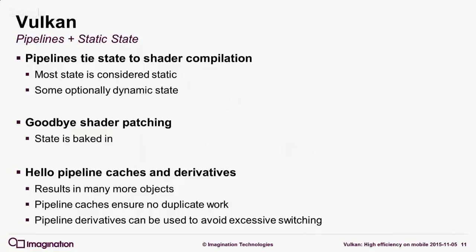So pipelines and state: the whole idea of the state machine of OpenGL is completely overhauled for Vulkan. I mean, you've still got the same bits of state, but most of it is baked ahead of time and considered static, and it's also tied to shader compilation. So rather than creating a shader with the GLSL that you may be familiar with and turning that into a compiled shader and then later setting some state completely dynamically, the pipeline object in Vulkan actually takes all of that state up front, or most of that state up front, and bakes it into one coherent thing, which is called a pipeline. And this means that you don't have to do any shader patching anymore. All that state's baked in, or at least an indication of what that state might be is baked in.